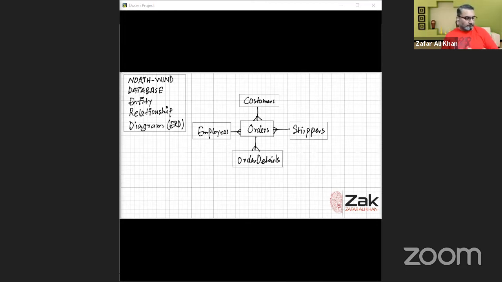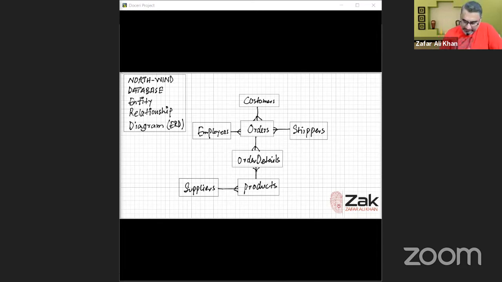Next we have products. The products table's primary key is the foreign key in order details. Then we have suppliers. The suppliers' primary key is part of products as a foreign key.